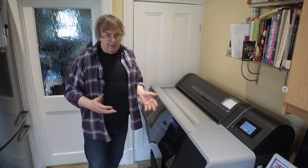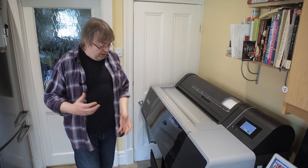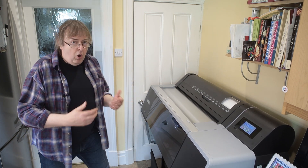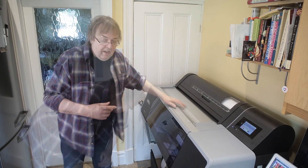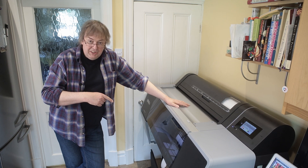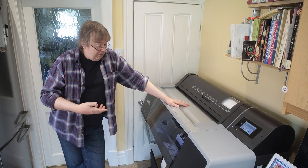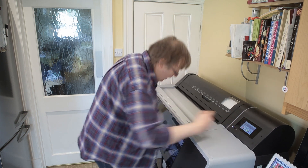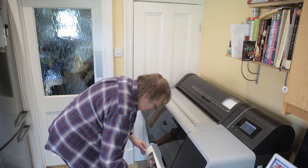This is a different league of printer, just in case you hadn't realized from its sheer size compared to something like the P900. The P900 is a good printer, but it certainly won't produce results at this speed, and I suspect quite the quality either. I forgot to set auto-cut on this one, which is why the print is still just hanging there. There's a little scissors icon — I'll press that to cut.